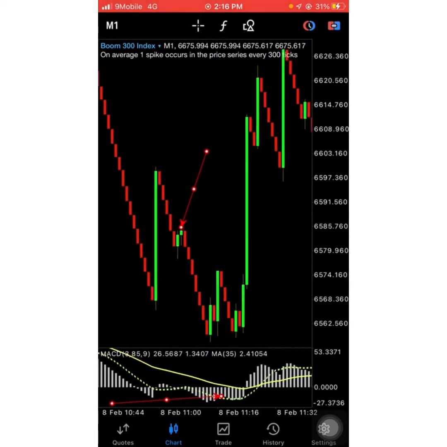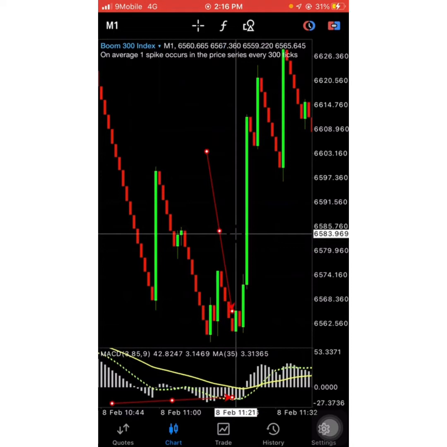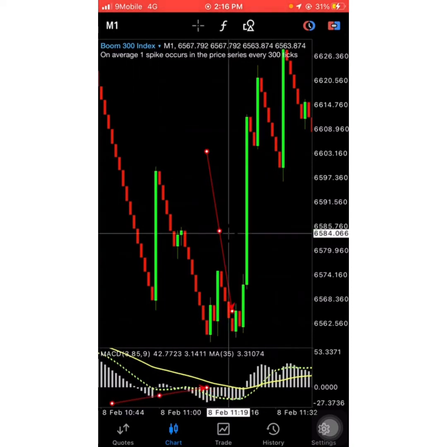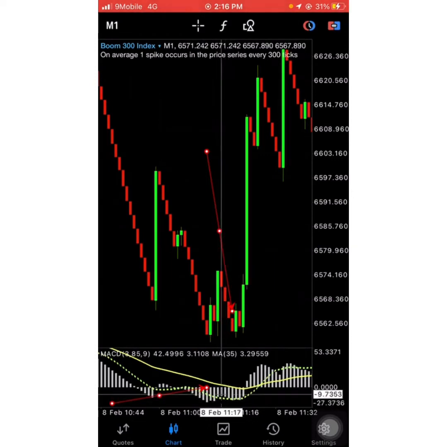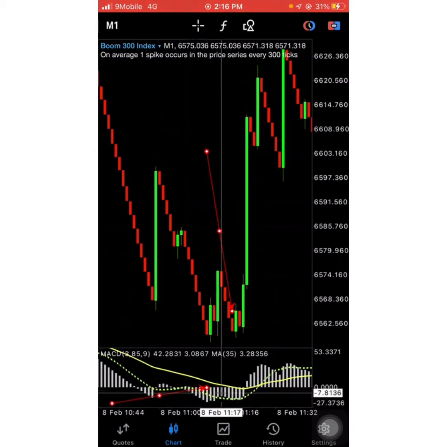When the spike happened here, you can see price went above the line. Then you can see price retracing back to the line. As soon as price touches the line, this candle here, like I told you guys, this is a tactical one. As you can see, price touched this here. I hope you are seeing my crossbar line. Touch. You can see the spike happened here. You can see this bar closed above the MACD line.